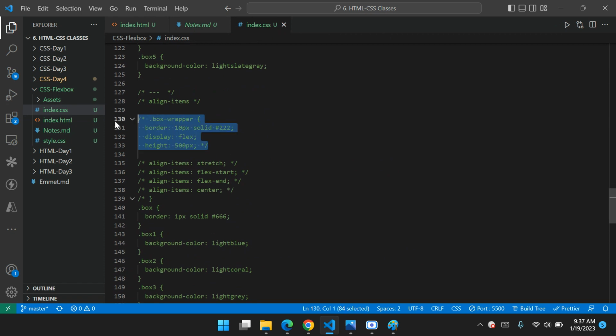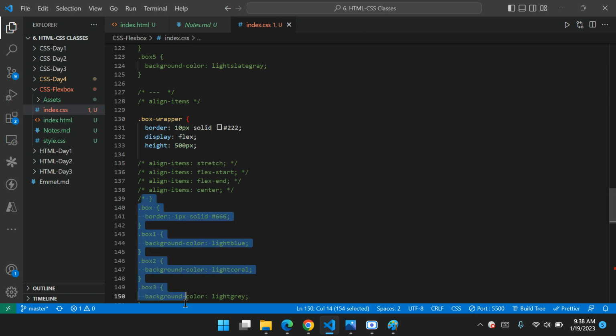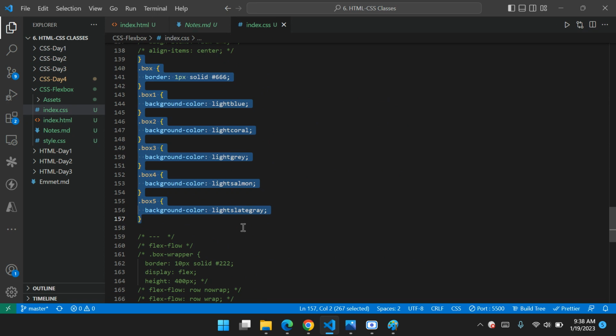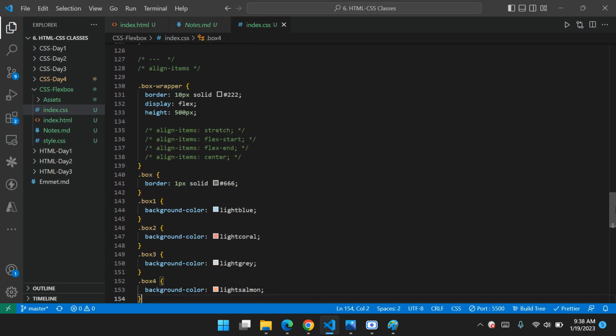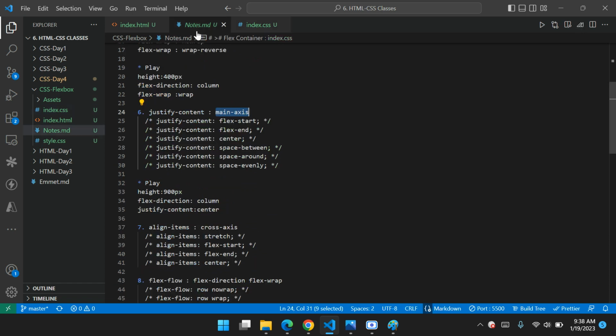Now next property we will see is our align items. I told you two properties, very useful. One is the justify content, another is this align items. Now justify content, we saw we were focusing on main axis, right? That in the direction of main axis it will be flex start, flex end, like that.